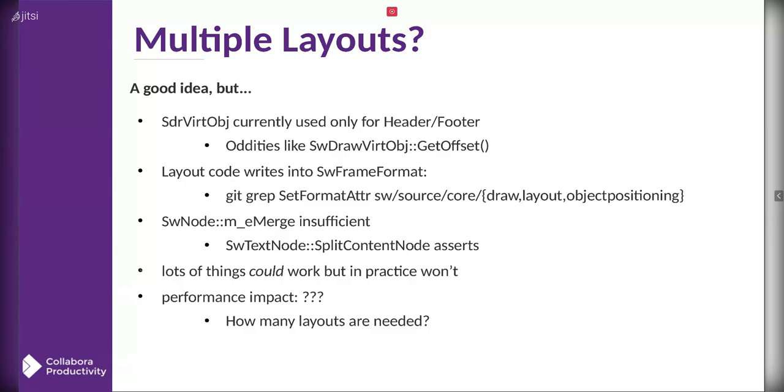Then I found that during the layout process, it may happen that the document model is actually updated by writing items into frame formats of fly frames. You can find a few of these with the grep. Not every hit of this grep is problematic, but a few of them definitely look problematic. Not sure what to do about that.